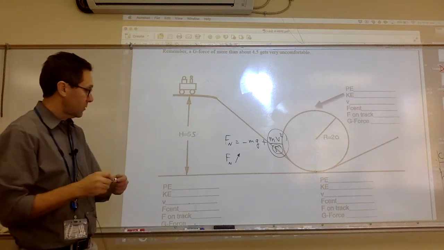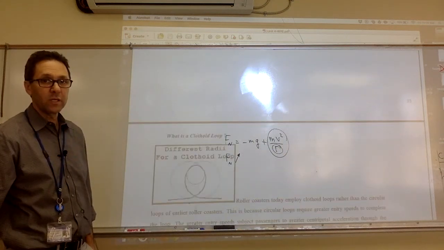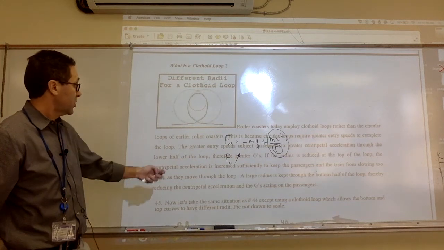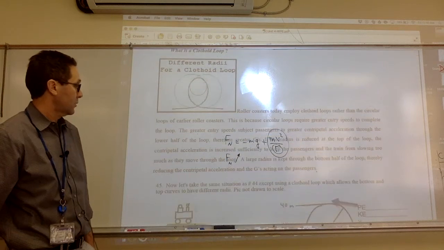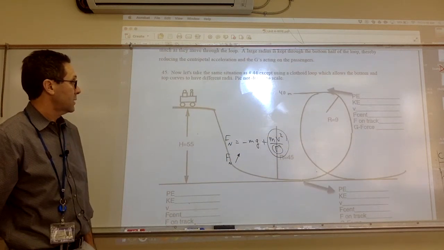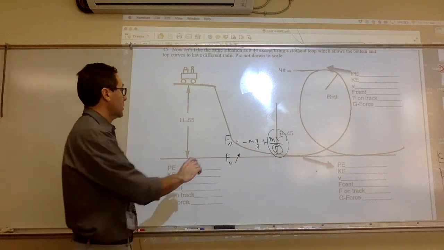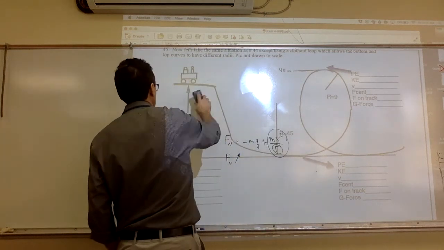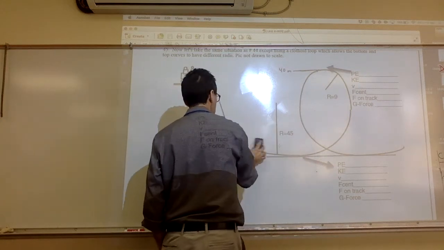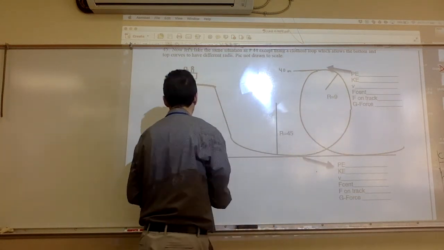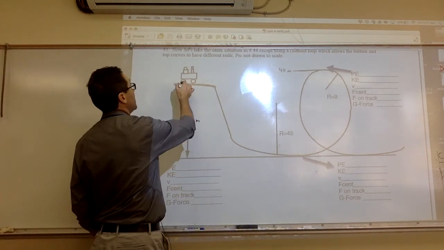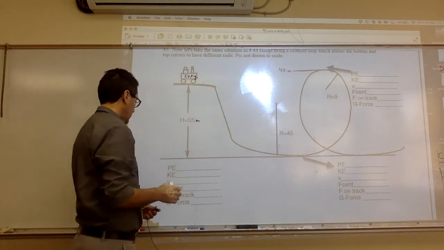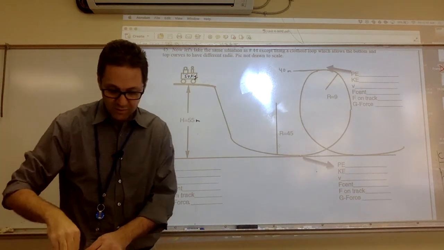So what the engineers do is what's on the next page, and you can read about it. I have a little information about how they designed the loops. So basically, we're going to make the bottom of the loop wide but narrow at the end, and this is not drawn to scale. You can probably see that. All right, so this is 55 meters. It's the same problem as before. I think this was 50 kilograms. Now a lot of the numbers are the same.